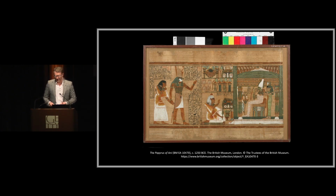Now, let me give you another example of this, and this time not from the Book of the Dead, but from a separate papyrus and a story that, again, I think I'll tell it to you and it will seem rather like a myth. And this is the story of Isis and the secret name of Ra that is currently preserved on a papyrus that is now in Turin.